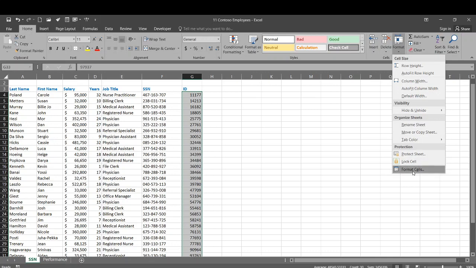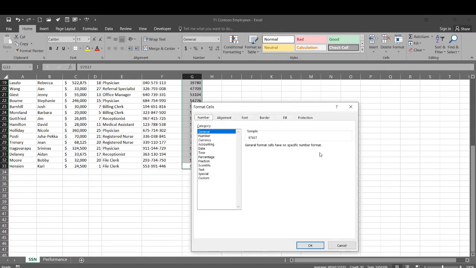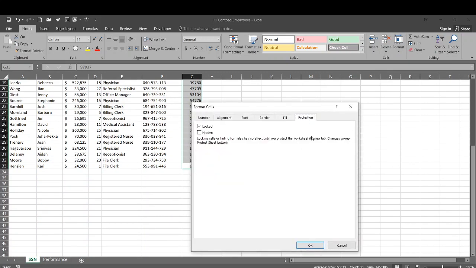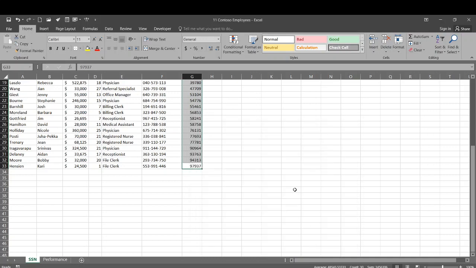We're going to go to what's called Format Cells. We're going to go to Protection, and the same thing. It says Locked. We want it to be locked. So make sure there's a check mark. And what this means is that if you protect your worksheet with a password, someone cannot change these without the password. So click OK.